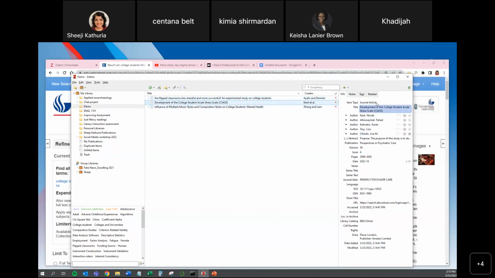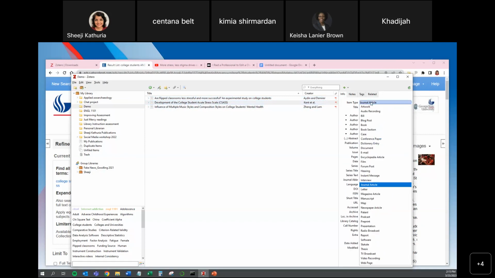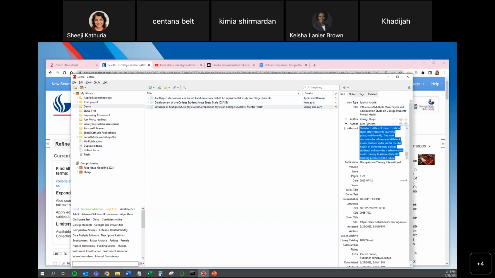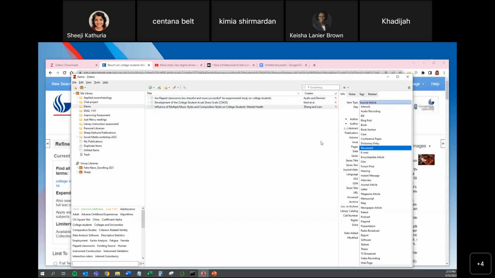And you'll see everything. At any time, I could change these things. Let's say the article title came in all caps, or there's a strange thing that popped up. Any of these fields you can edit at any time, but you don't have to do that immediately if you don't want to.